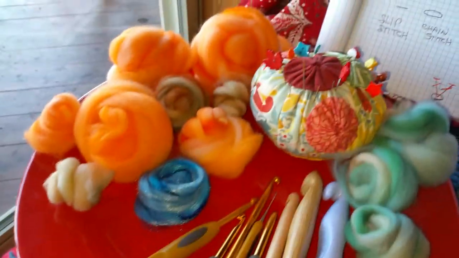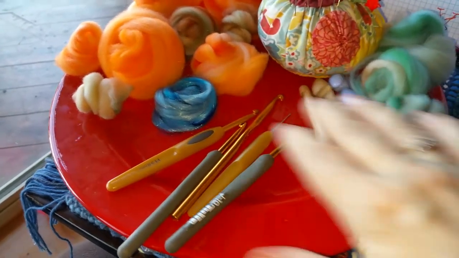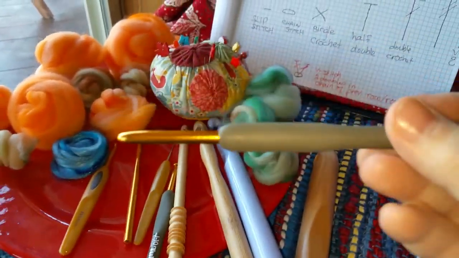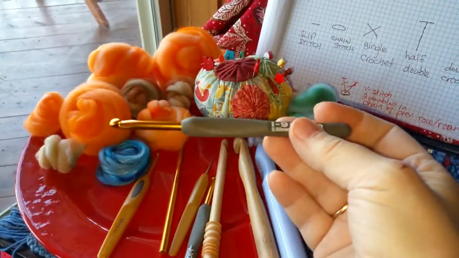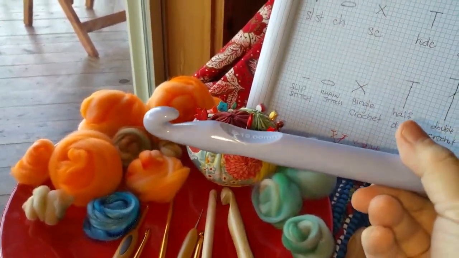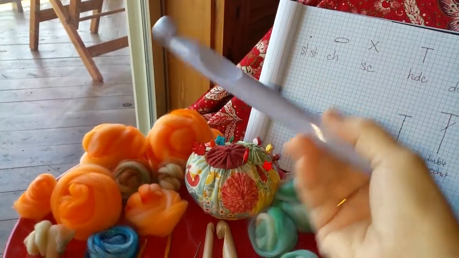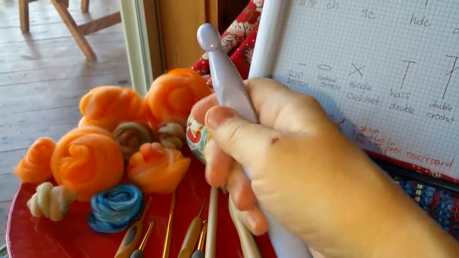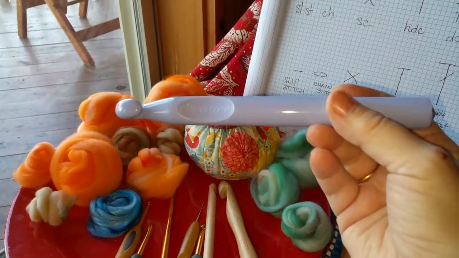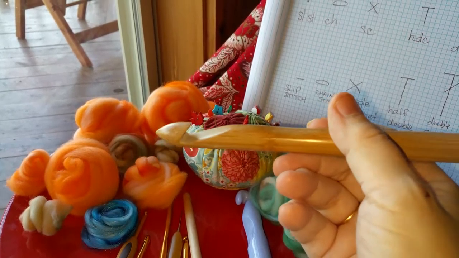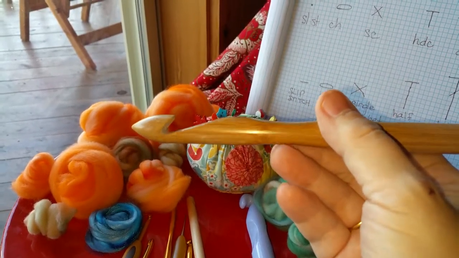Now over here, I have a selection of hooks and different materials and different shapes. Now there, to me, there are two main types of hooks. You've got this kind here that is basically a crook. It's a rounded end, as you can see. Let me show you on a bigger one. You see how that end is rounded. And it's got a thumb grip, so it's usable. I don't like plastic. I just don't. I know it's lightweight. Some people love it, but it's not living. To me, it's all about wood or bamboo, just because I love the feel on my hand. But I couldn't find this size for a long time without paying a lot of money. So the plastic one was a good bet of three bucks. This is bamboo.